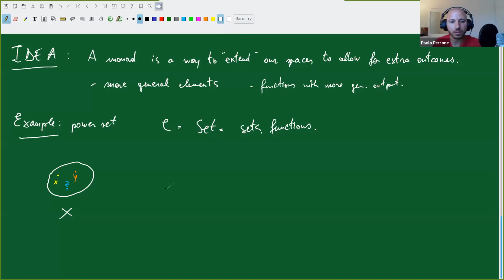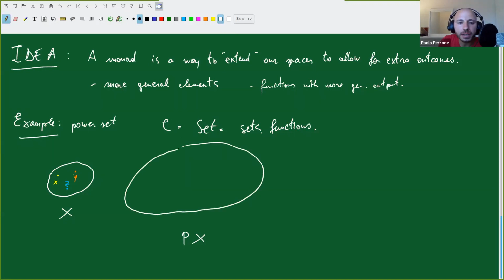So we call PX a set whose elements are the subsets of X. So the elements in here are the empty set. Then there are going to be 3 singleton sets, one for each one of these points. So the set only containing little x, the set only containing little y, and the set only containing little z.